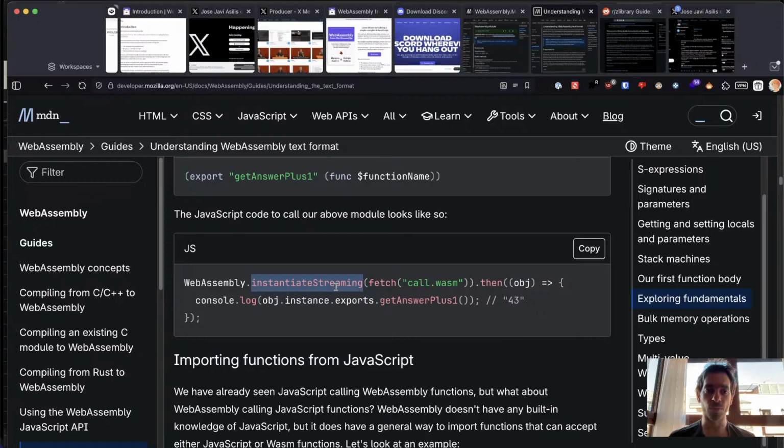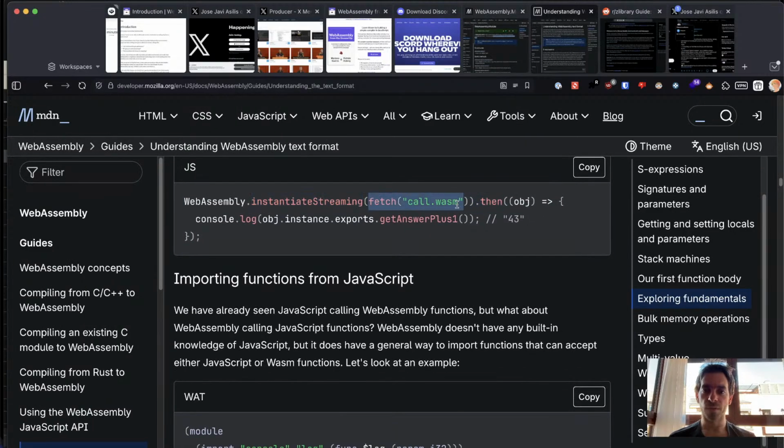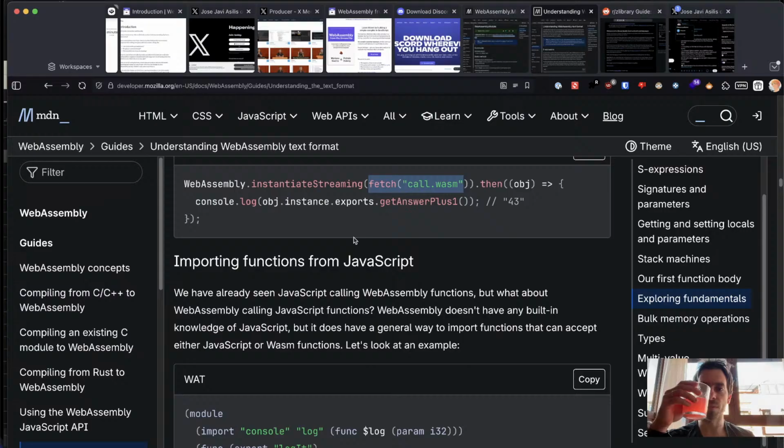So it's doing it way more efficiently than a traditional instantiate, because apparently that used to work in blocks or in different sections, and now it's doing everything at once. WebAssembly.instantiateStreaming, fetch call WASM. Oh, I like this inline way of calling things. Then object. Oh, you need to export getAnswer+1. Oh, that's pretty cool.